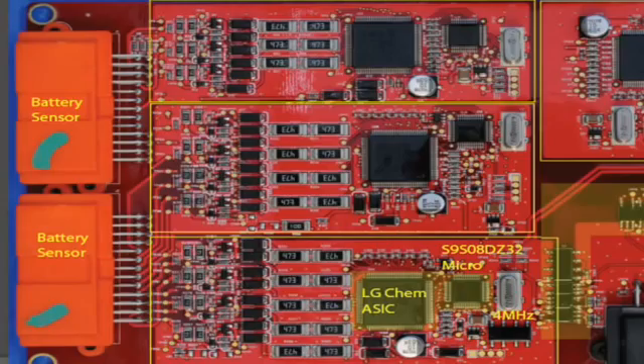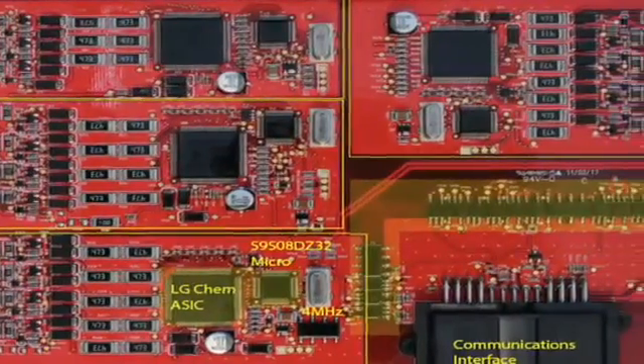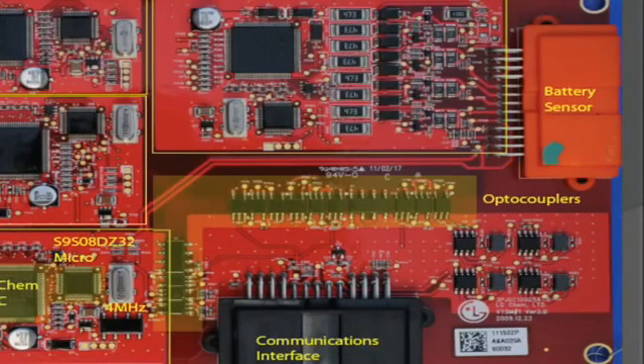You have 360 volts DC falling across this series stack of battery cells. These ICs are rated at approximately 70 volts, so you have to be careful about your ground and power planes. What they use is a series of virtual grounds and virtual power supplies established at various stages along the chain of battery cells. On the right-hand side is the main microprocessor unit that sits at the front. Its job, amongst others, is temperature control, relay control, current sensing, running diagnostics, and sending output to the main vehicle electronics.